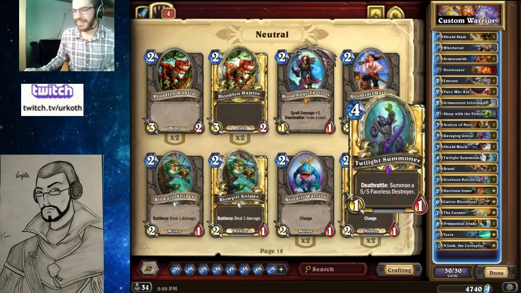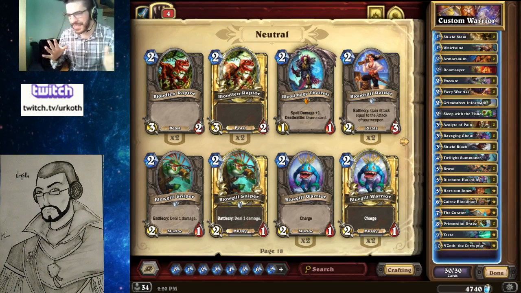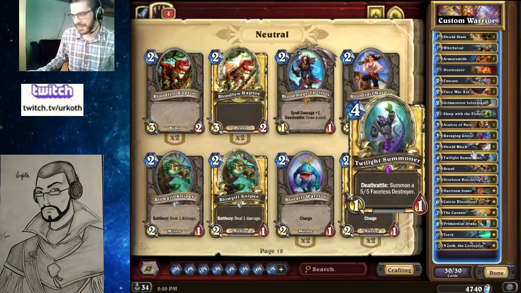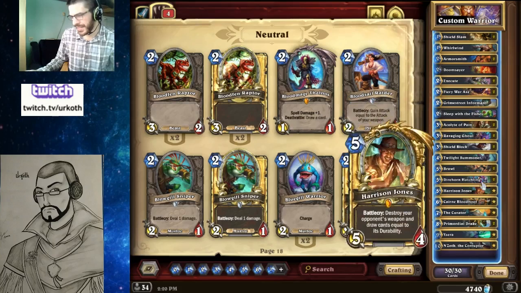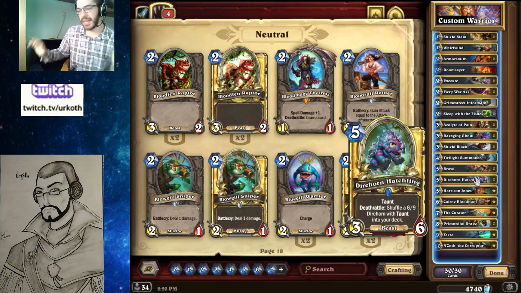When you look at it, you would be like, I'm not sure, seems slow, stuff like that. But it's a really awkward minion for your opponent to deal with. Sometimes they don't want to deal with it, but they know that it enables executes and stuff like that. Yeah, and it's also pretty good with Brawls.